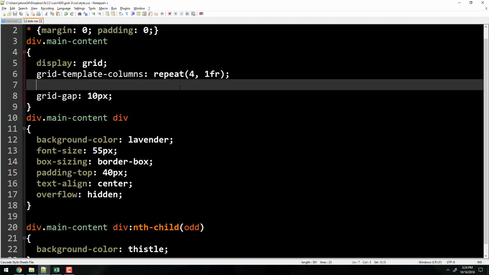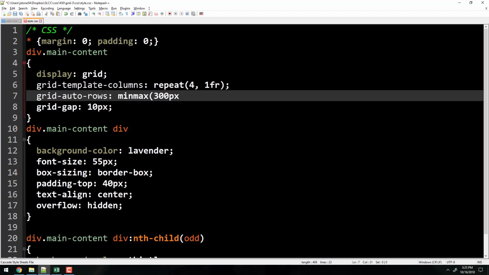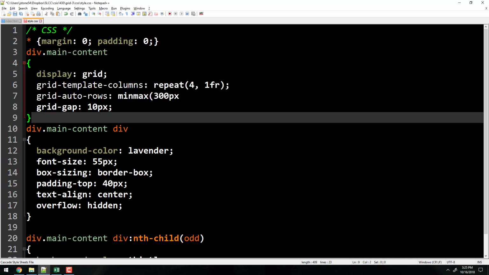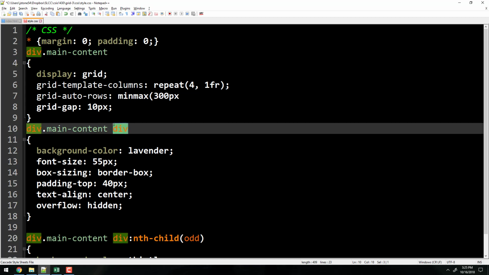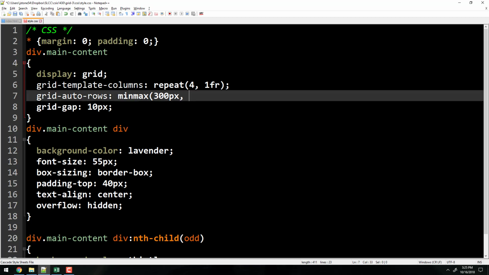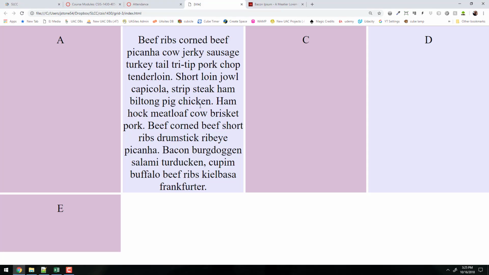So what we can do, there's a function called minmax, and it takes in what you'd think, two values, a minimum value and a maximum value. So the minimum value I want any given div to be inside of the container, which is the grid container. So any one of my div items inside of it, I want their minimum size to be 300 and their maximum size to be automatic. Now I'm able to keep that size. This grows with the content. This stays at least 300 the way I want it, okay?